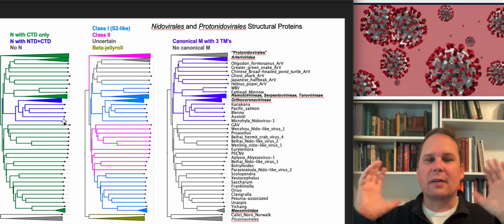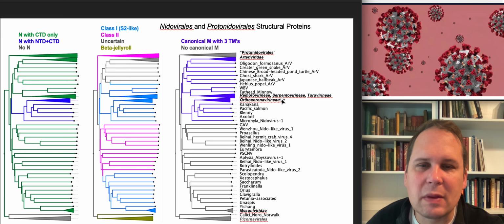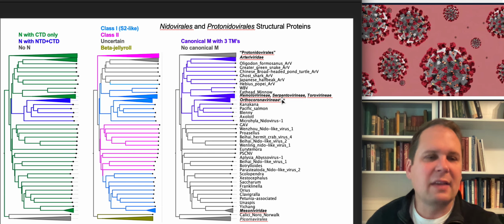So you can look at the family tree and you can go down it and say, okay, all of you members of the tree, what do you have in common? Because the idea is that if most branches have something in common, then you can spot where a new thing creeps into the genome. So to do this, you look at the tree topology. And so here, these are some of the branches of the corona-like viruses. And our coronavirus branch are these guys, Orthocoronavirinae. Those are the normal ones. Like SARS-CoV-2 would be in this branch.